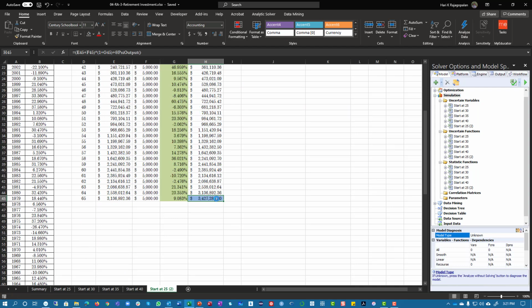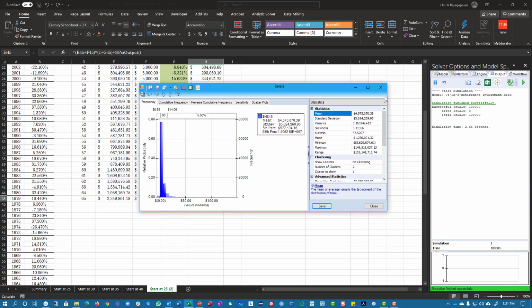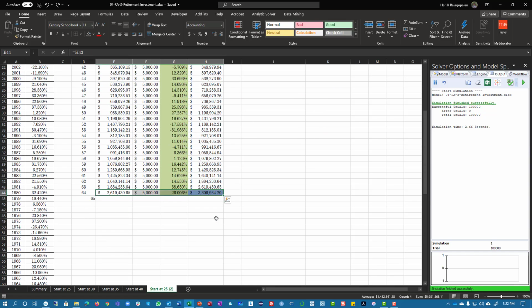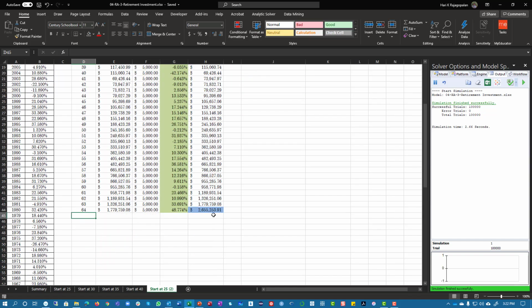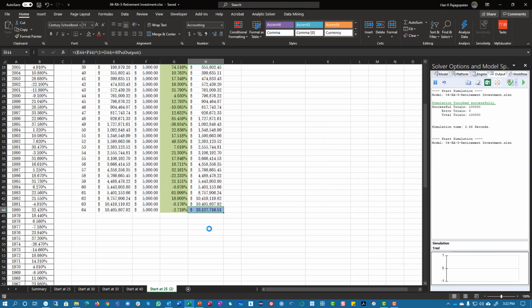And so you can now run this, and you can see where the data is. But since we are looking at only 40 years, let's keep the old one. I'm just undoing it. So starting at 25, finishing at 64, at the beginning of 65, you're going to retire. So let's run this simulation.